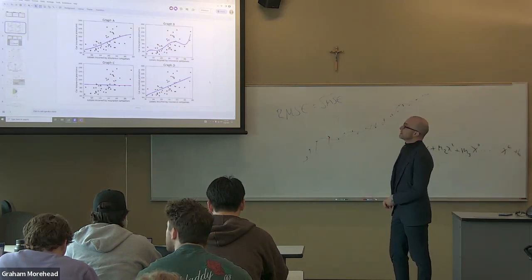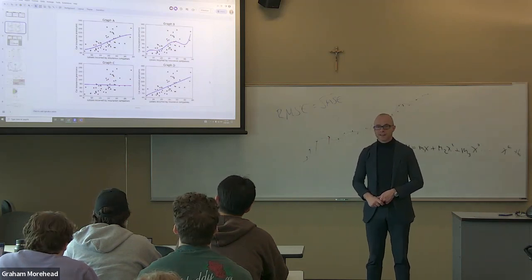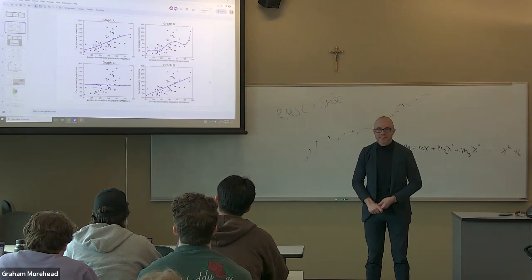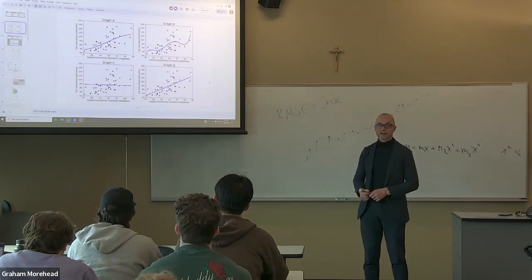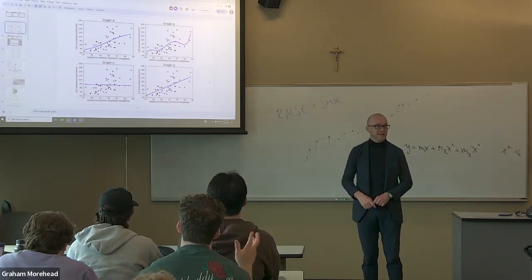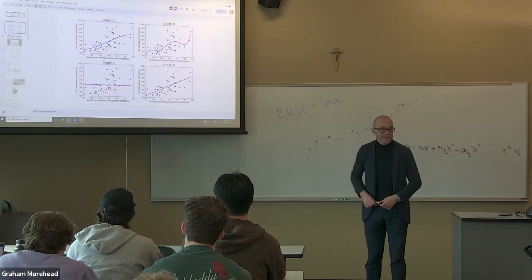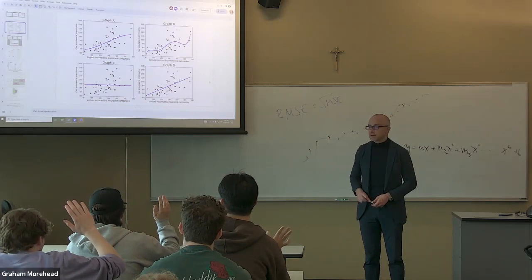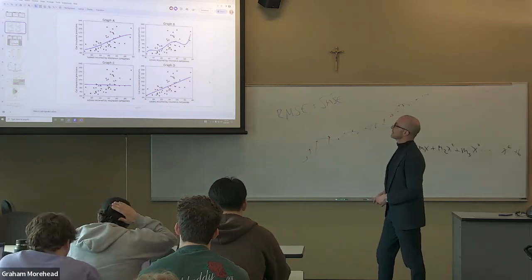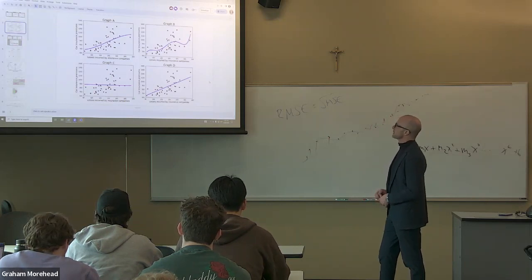Who likes A the best? The top left. Raise your hand. And you have to raise your hand for one of these. Okay, we only have one person for A, 2 people for A. Who likes B the best? All right, about 4 or 5 people. Who likes C the best? Who likes D the best? Most people. All right. I'm conflicted between A and D, but I probably like A the best.